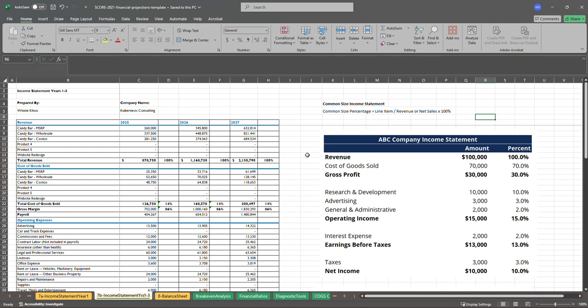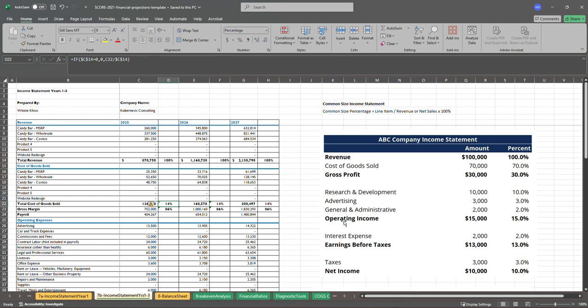So the first comparison is cost of goods sold. The sample is 70%, so 70% of the revenue is going towards COGS. Now, if we compare against our template, it's only 14%.